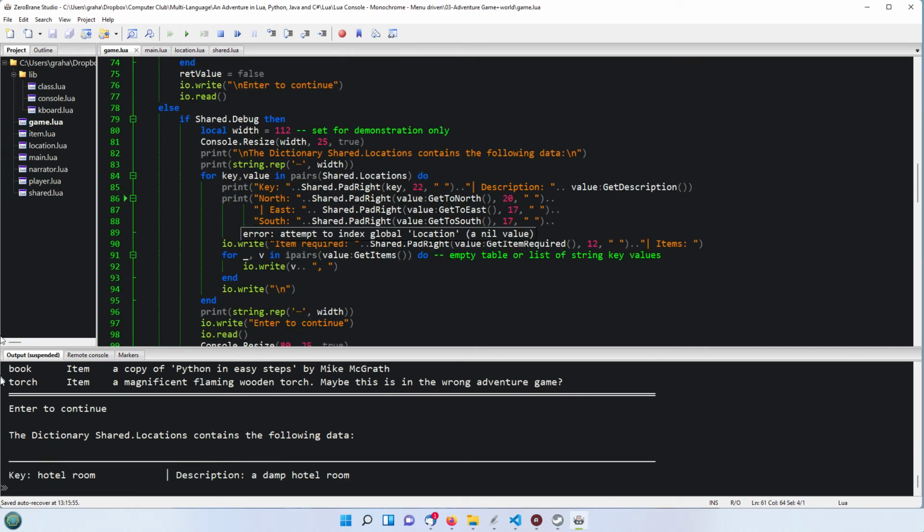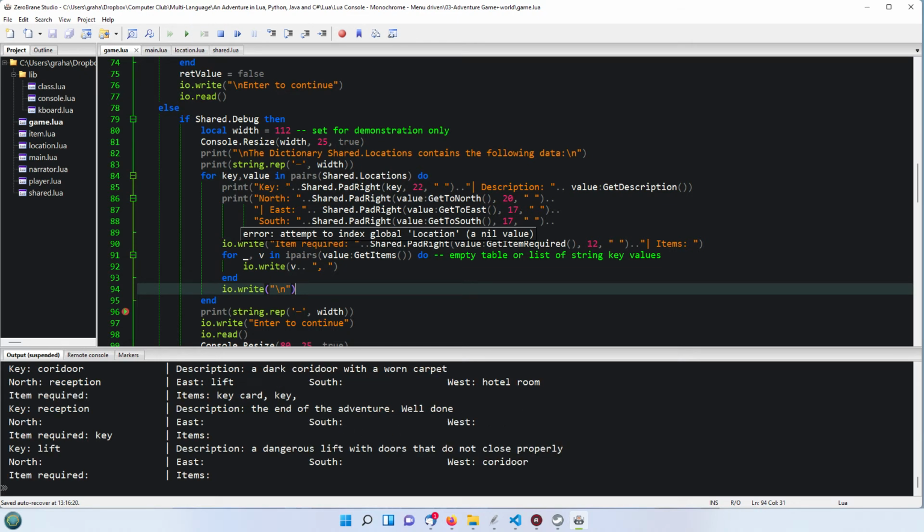There we go. So we've got key, hotel room, description, a damp hotel room, and then the rest of this does similar things with the locations to the north, east, west, south. And so let's go right down to this point, and we've finished printing them all out. There we go.